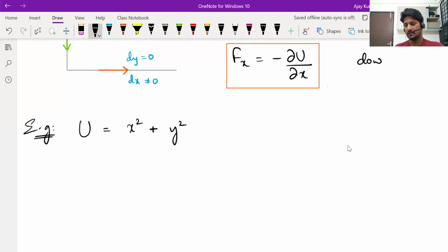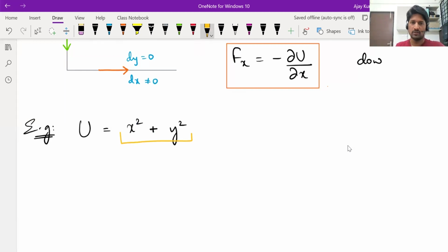So from the function, you can tell that if the x coordinate changes, the energy will change. That means if the object moves along the x-axis, there is work being done on it. Obviously, for energy to change, work has to be done, no? And energy depends on x coordinate, meaning work is being done when the x coordinate changes. Similarly, energy also depends on y coordinate, meaning when the object moves in the y direction also there is work being done on it.